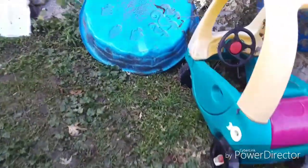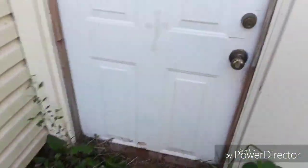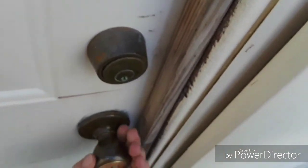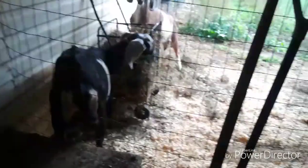Okay, so now we've cleaned the bunnies and the ducks. We didn't really clean the ducks, we added to their bedding, because they have a new house they're going to be doing. But everything's all cleaned up and ready for us to leave for the weekend.